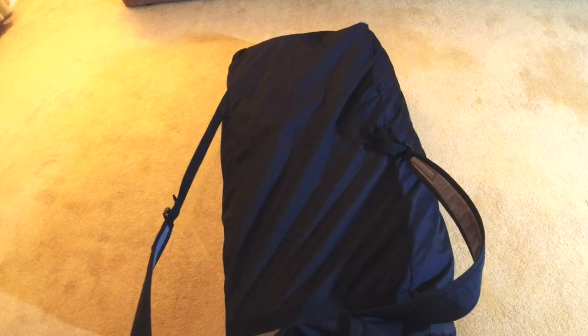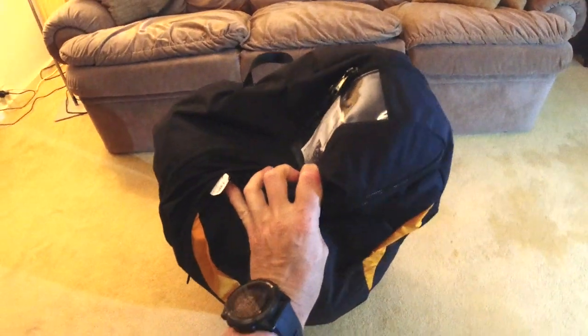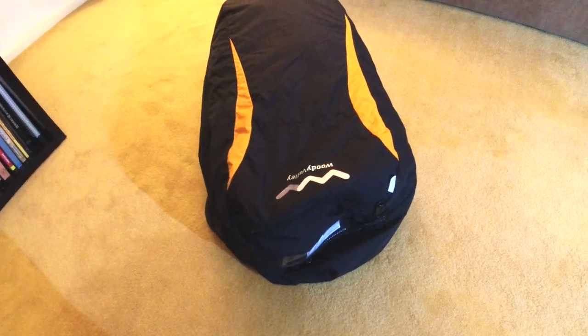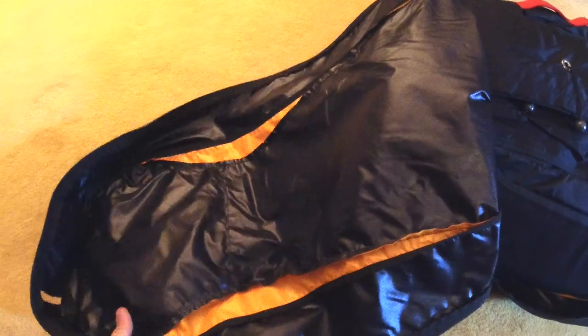It comes with a decent carry bag. It's got no waist strap on it, but you generally don't go far with a hang glider harness on your back, so this is fine. There's a little window on top of the bag for putting your ID in. This is a size large harness and bag. The bag has a good quality zip and also has a front pocket where you can store things — though you can't actually get much in there. You can get a rashie, speed sleeves, or something, together with maybe some gloves, and then it's full.